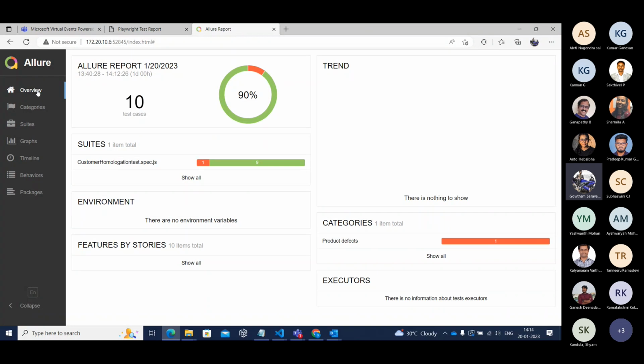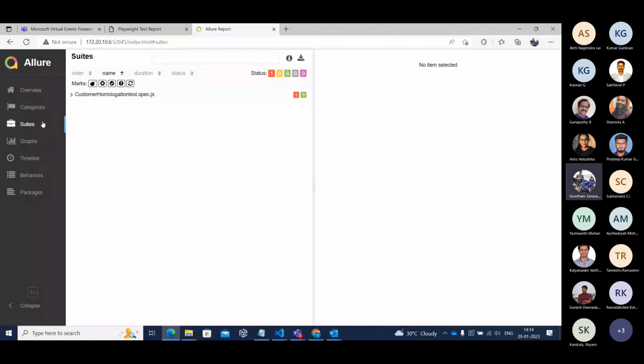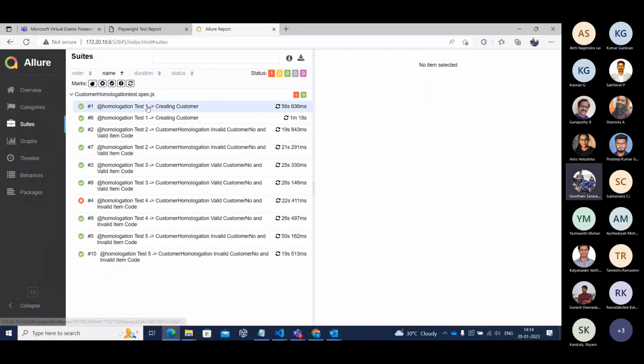So this is the annual report of the execution that we have done. It shows the failure as a failure also, because it will show you the actual result. I've already executed once and generated a result with Allure. So it is showing an average of the earlier execution and the two executions. So that's what it's showing. So this is how the Allure report will look.